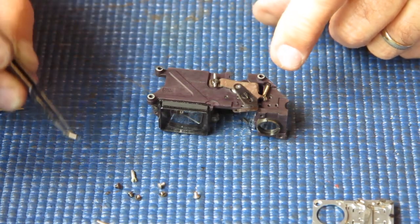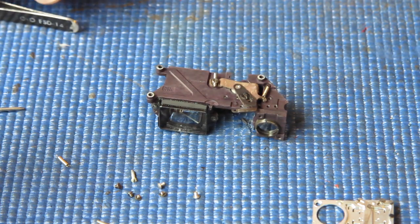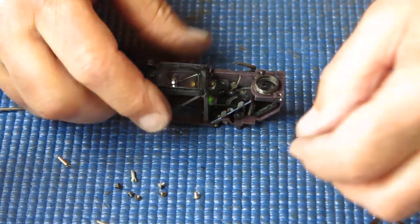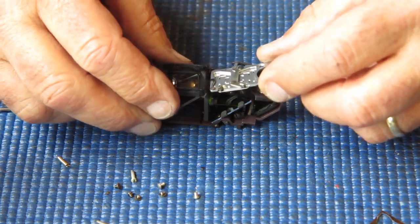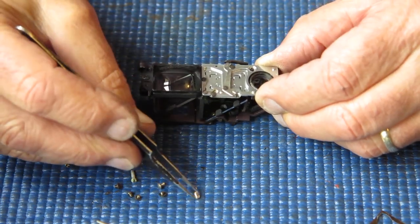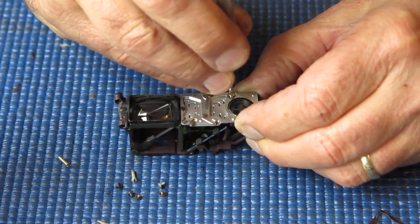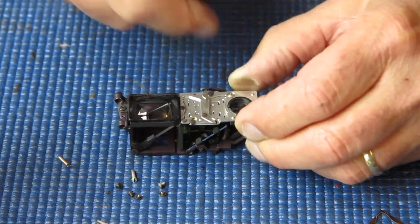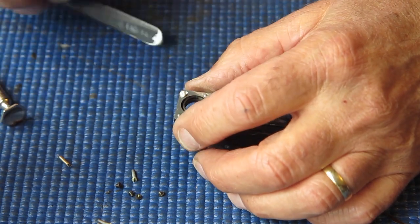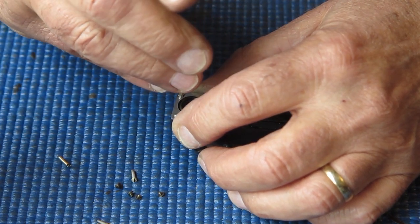Well, I've fitted a different spring, which is much more lively, and we'll see how that behaves. The original spring seemed to be too long. It had no tension at all at the closed position. And the arm was all the way in, there was no tension at all.